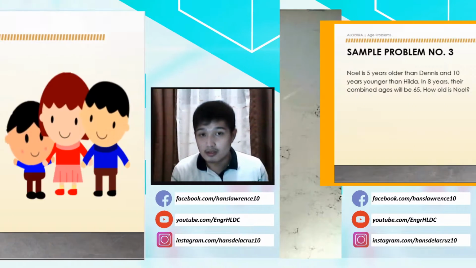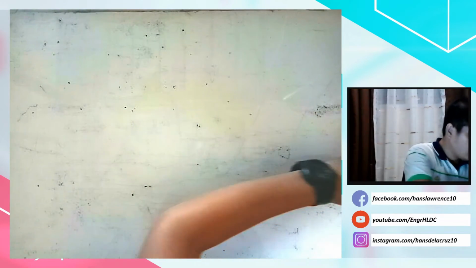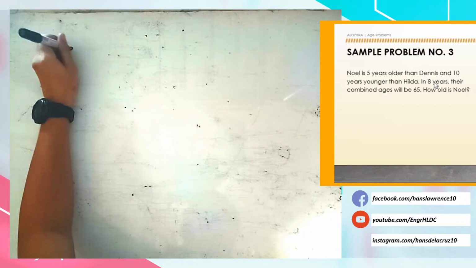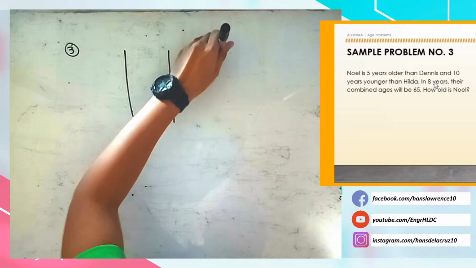Okay, so, ayan, interpret na natin dito yan. So, ano ulit yung sinabi, class? May binigay ba sa past? Wala, no? Walang binigay na event sa past, pero may binigay na event sa future. So, that is what? Yung in 8 years, di ba? In 8 years, so that's an event in the future. So, meron lang tayo dito, class, present, saka future sa case na to. So, let's say ito yon. And then, ito naman yung future.